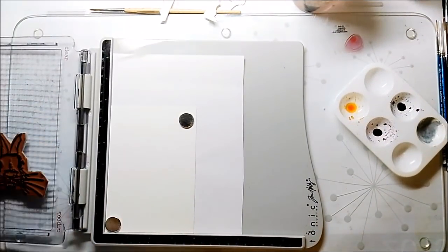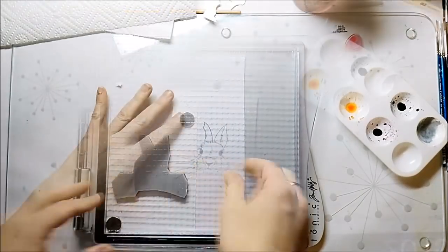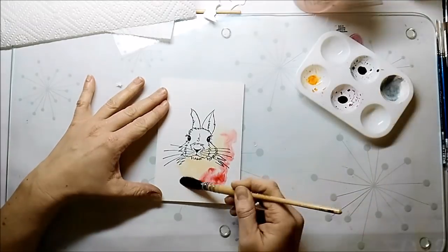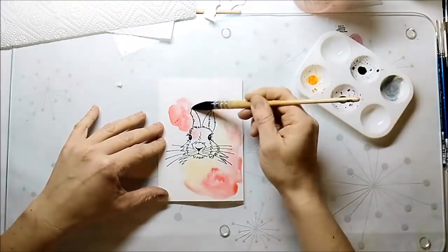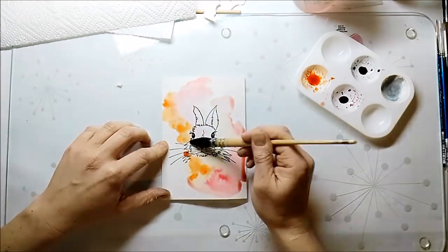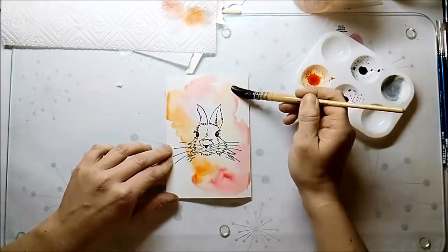For my next card, I am stamping an image directly to the watercolor paper that I'm using as my card front. You can easily replace all the other products I'm using for my cards with other stamps or dies.